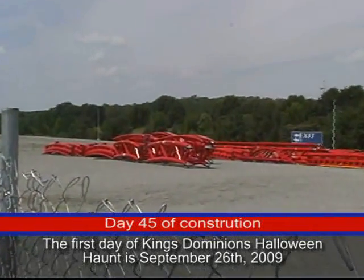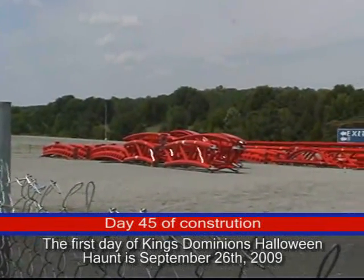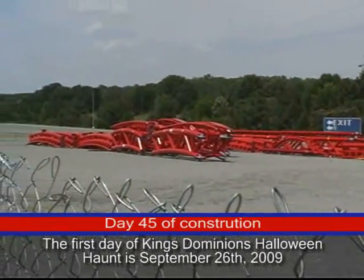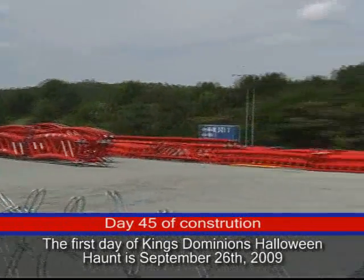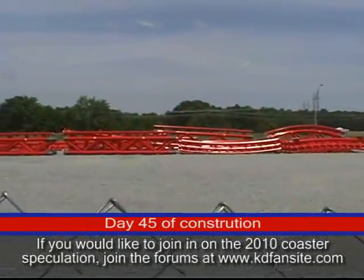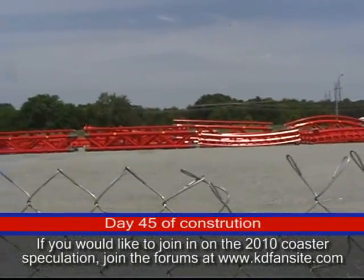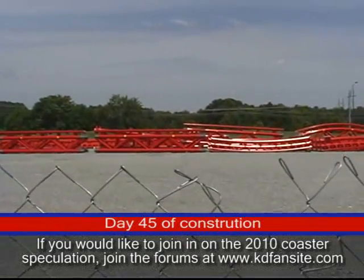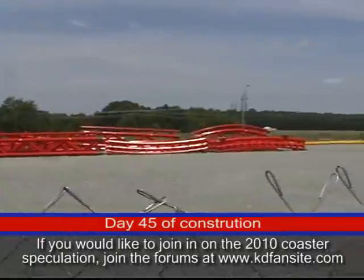Alright, this is going to be this update. What I'm going to do is I got some footage from last week that I didn't air. However, we're going to go ahead and check out some of the footage from the other side of this lot with the other pieces over there. And then we'll get back up into the Eiffel Tower from there and we'll check out progress as to what's going on. So let's go check out last week — let's go to the film.